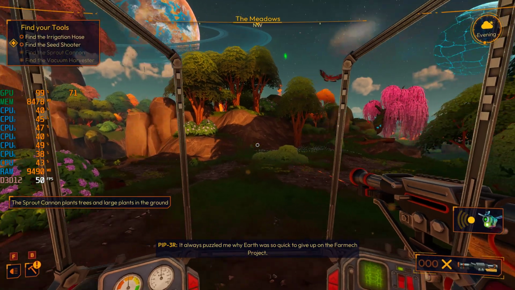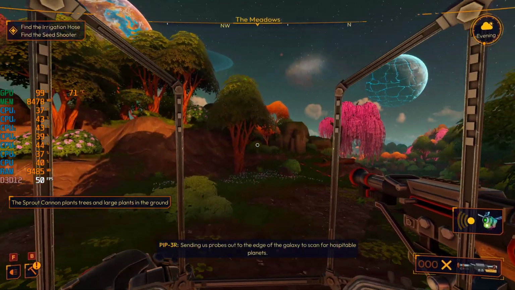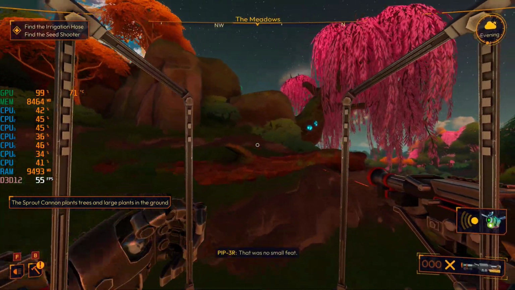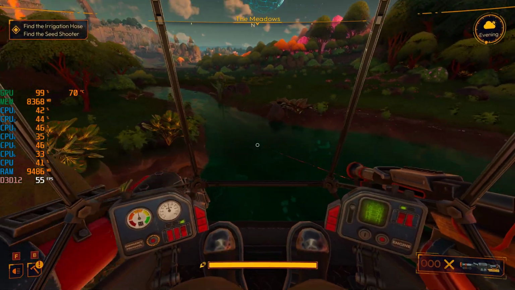It always puzzled me why Earth was so quick to give up on the Farm Mech project, sending us probes out to the edge of the galaxy to scan for hospitable planets. That was no small feat. Desperate times, I suppose.